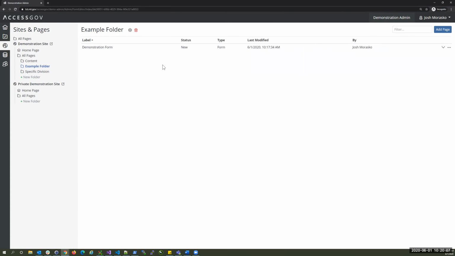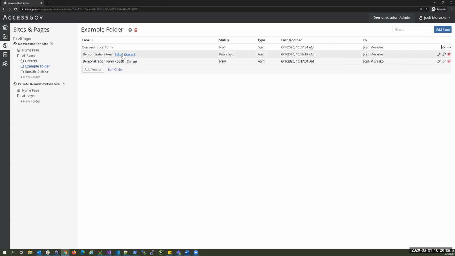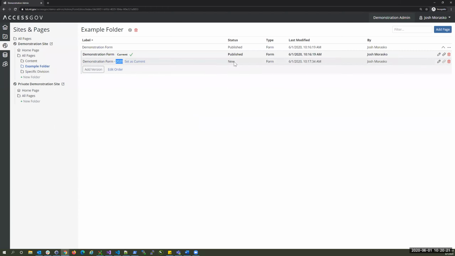So let me set this here. So now you can actually see that we have the demonstration form is current, and then the 2020 version that we just created is sitting in new, and it can be modified as needed, and then you can set it to current when you're ready.